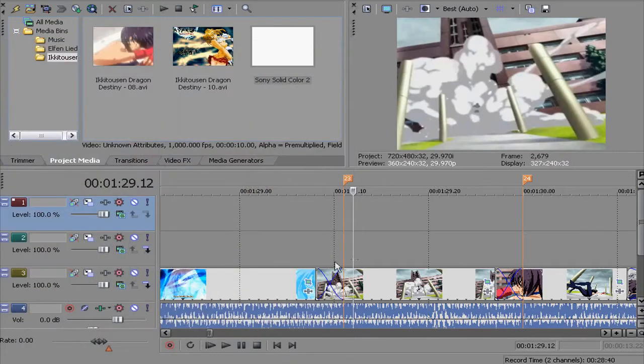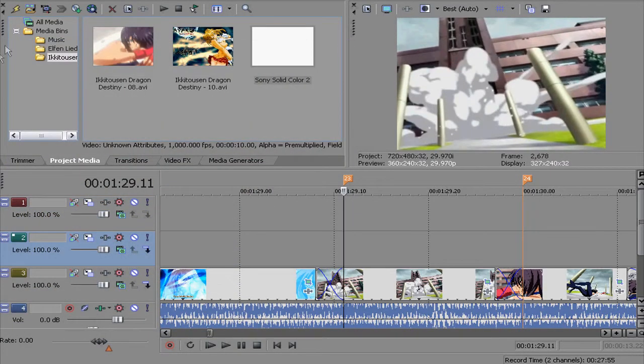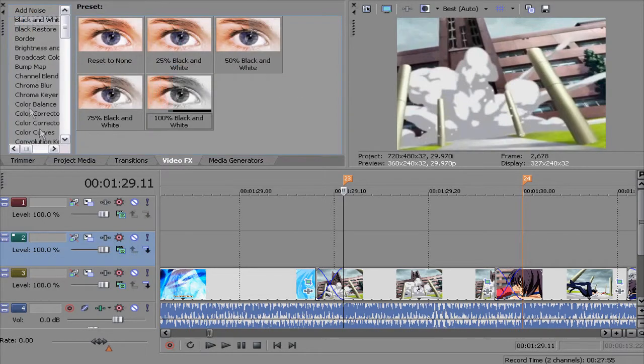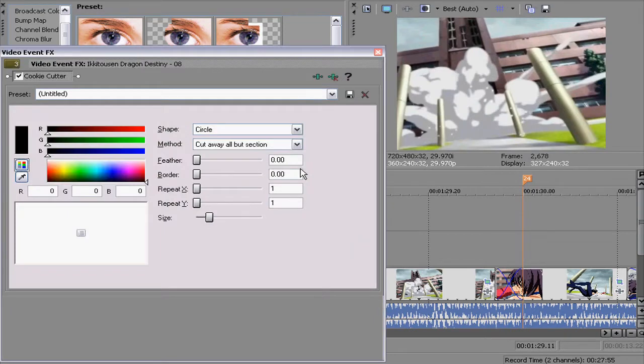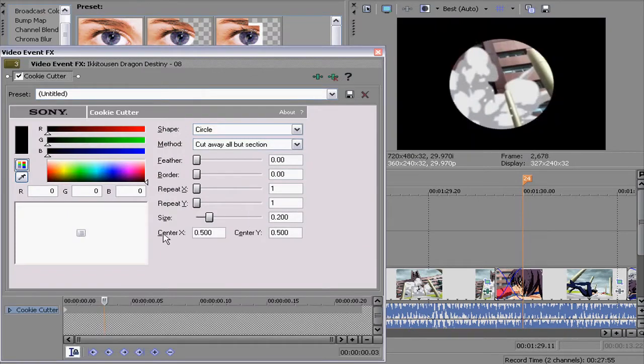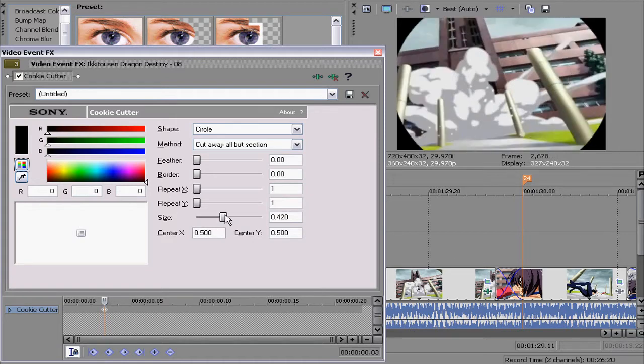Alright, the next thing I believe was the tunnel vision look, where it had this blurred outline going around. For that, you come over to video effects and find the cookie cutter effect, which is right here. Go to the circle center effect, drag it to the appropriate clip, drop it, and you see the parameters of the effect come up. I'm going to need to resize it to where it's the outer edges of this frame. Come over here to size, make it a little larger, and there we go. Now, instead of just leaving these hard edges, I'm going to come to feather and feather it out so it's more like a blurred vision kind of look.